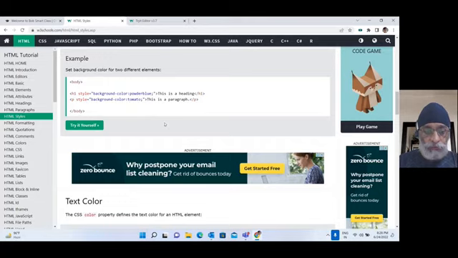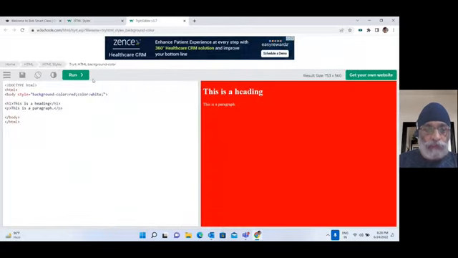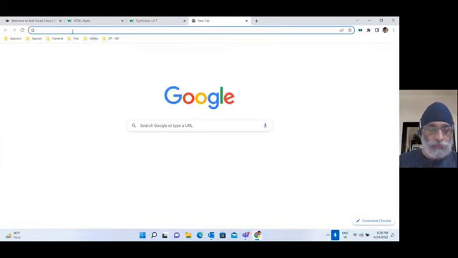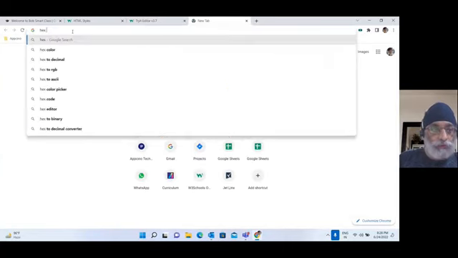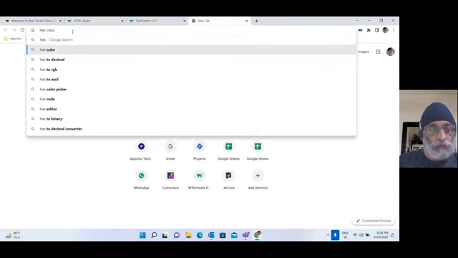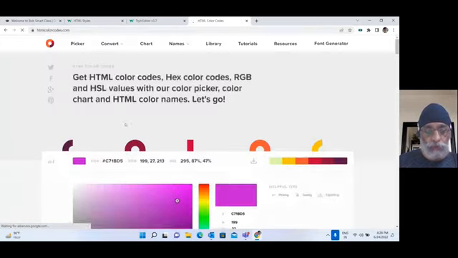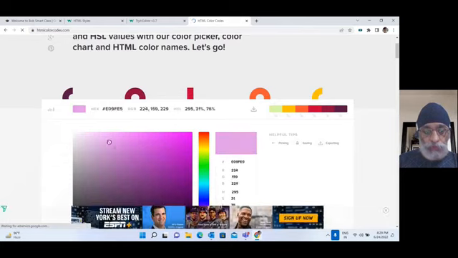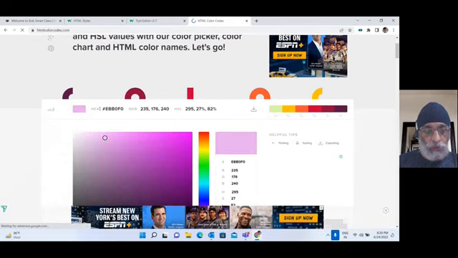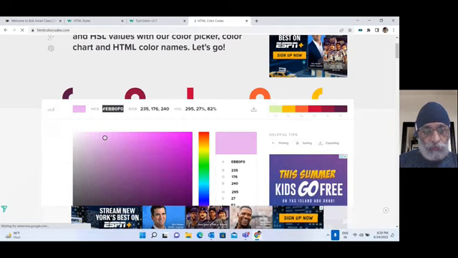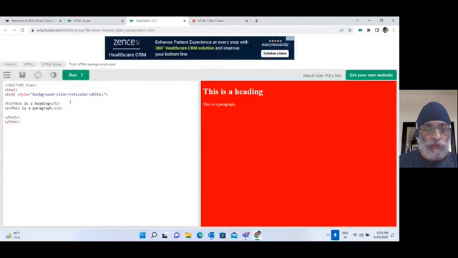We also read in our previous class that there are certain color names like white and red, but we can use hex codes also. If you search in the browser for hex color codes, you can have those hex color codes here, and you can pick a color, say, I want something like this color. I can copy this hex code, go to my page, and place it here. See, I copied this code here and I run it.